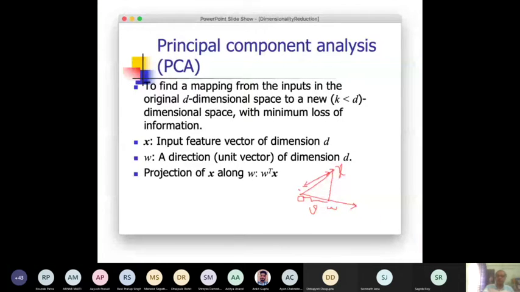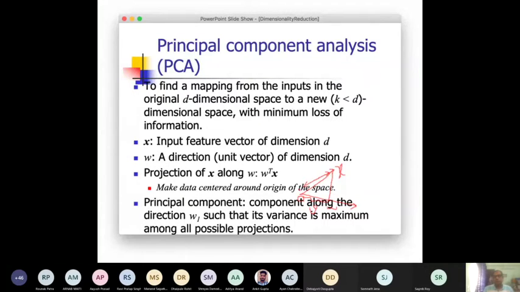Now this gives you a projected value of x. You consider such a projection for all the data points on a particular direction, and the purpose of finding the principal component is that the directions should be such that the variance of all these projected values is maximized. That is the definition. Even if you translate the data points, variance does not change, but we can make better interpretations while doing this kind of transformation.